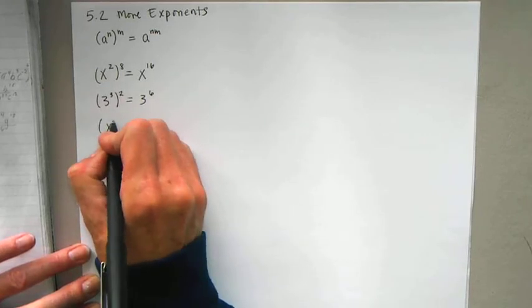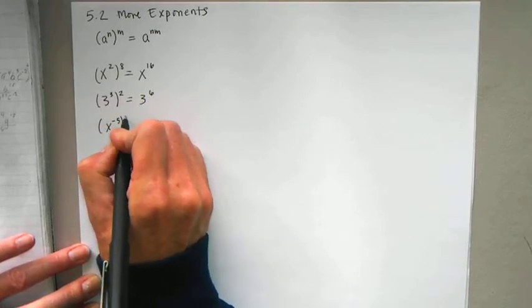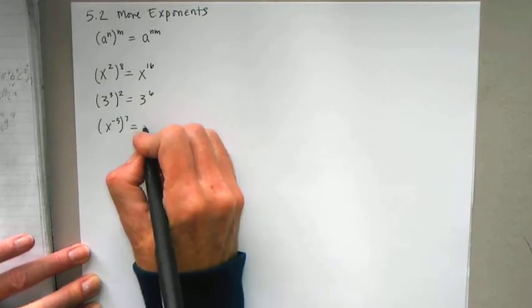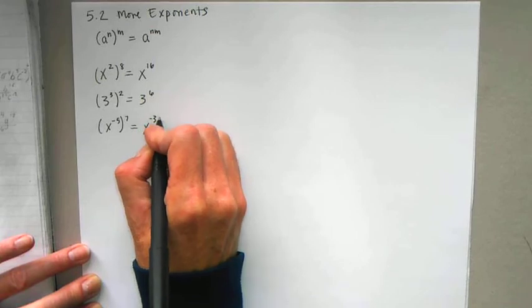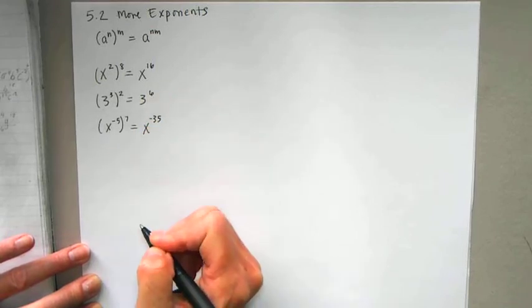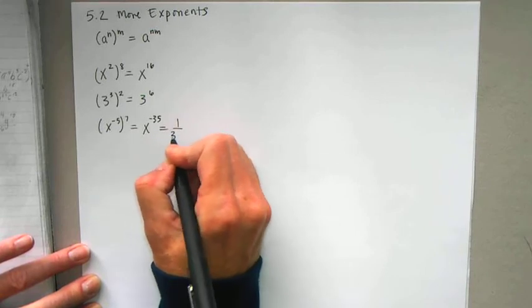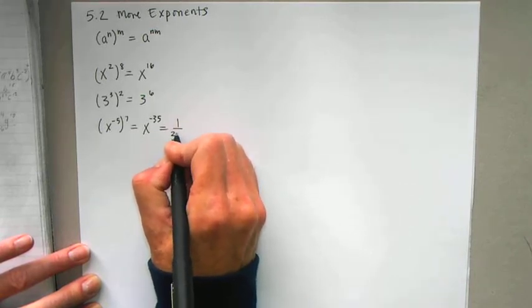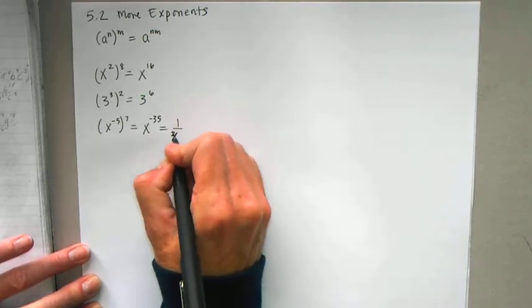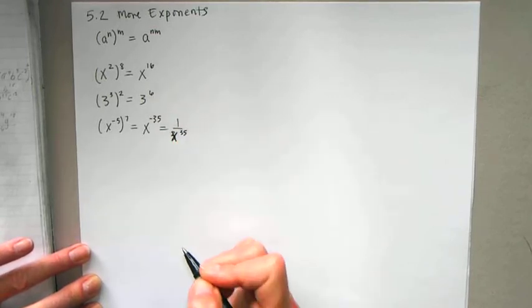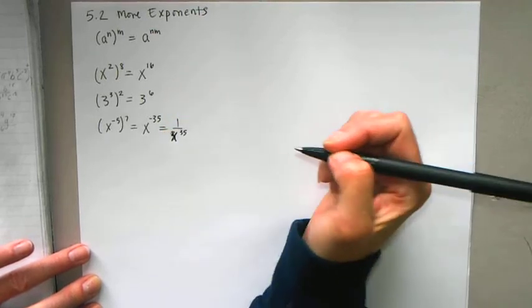Let's deal with a negative exponent for a second. What if you see something like this? Well, just like the rule says, you still just multiply exponents, and a negative times a positive is negative. But now you have to go one more step and make that exponent positive. That should say x to the positive 35th. Ugh, that looks bad.